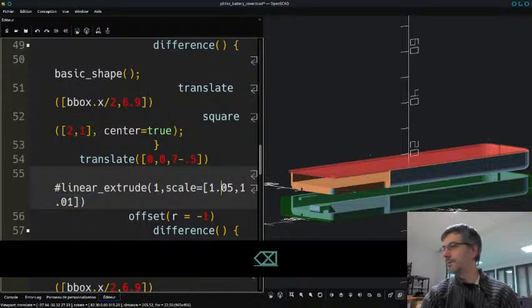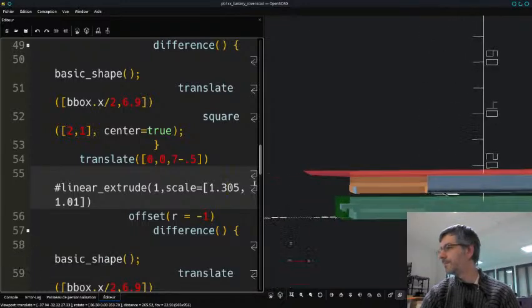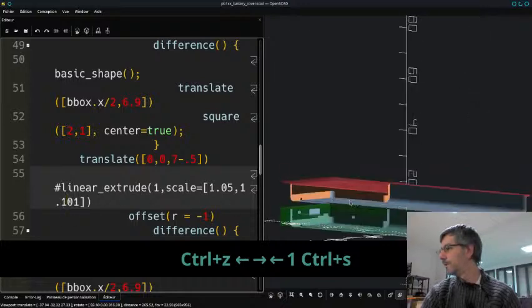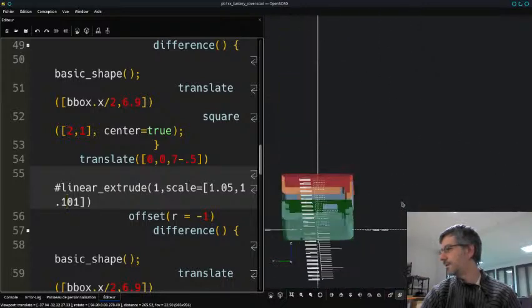But if I do something like this, or rather this one, you see it extrudes and enlarges further along on the other axis as it extrudes.